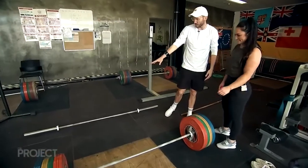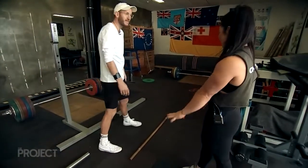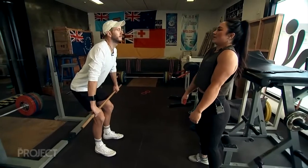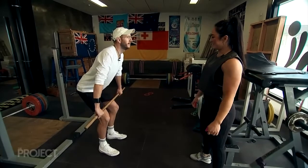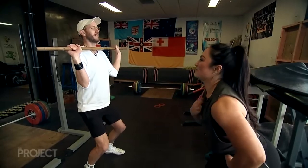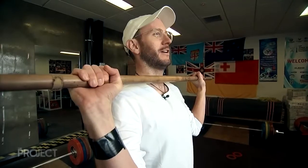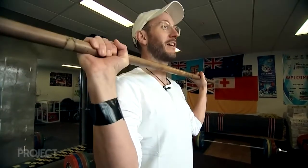Should we do some teaching on this one here? We're actually going to start here. Yeah, on the broomstick? So we're going to jump and then we're going to catch with the weight at the shoulders. Okay, just do it? Yeah, just do it. Like that. Nice. Instead of doing this, we want the hips to be back, elbows to be up. Oh, yes. And then stand it up. Stand it up, put it over my head? No, we're just going to do the clean first. Oh, just stand up? Yep. You're right, I see.